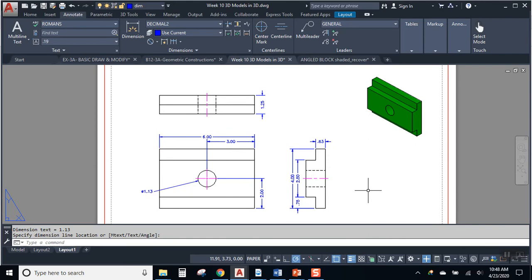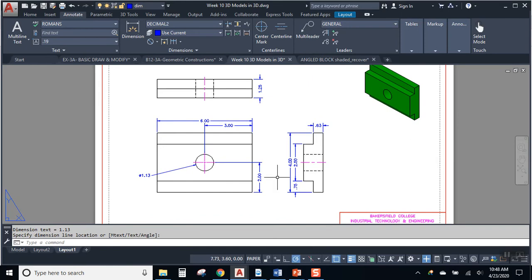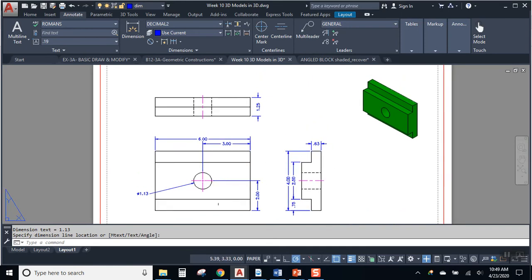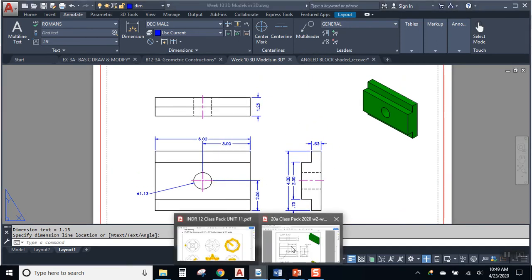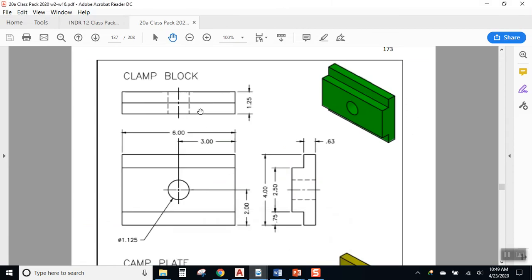All right, so fully dimensioned, right? We've got our multiple views. We got a nice isometric in the corner. We are fully dimensioned out here, and good to go. So if we're trying to create a drawing and we're working off of something like this, where it's already laid out in 3 views and we've already got the dimensions, just go through as you are adding the dimensions and mark them off to say, okay, I've added that, I've added that. And then this way when you're done, you can say, okay, I know I added them all because I've marked them all off here.